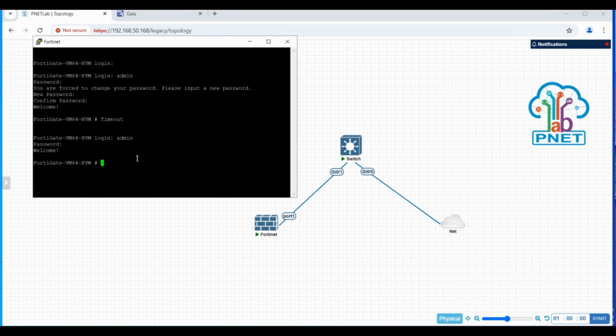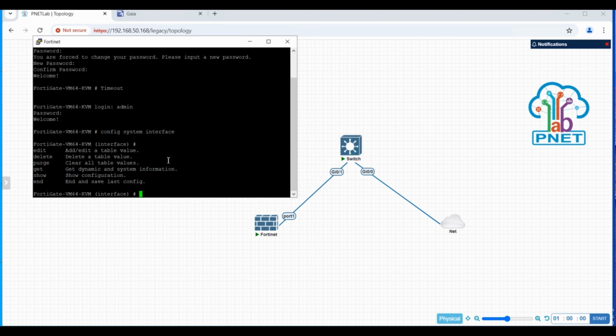Now next step, we need to configure the interfaces. Number one interface, I would like to configure port 1. For this gateway, I have 4 interfaces. So the command for that is simple. It's config, then you need to say system, and in system you need to configure interfaces. Okay. Next, you can just say question mark, and you will see all the commands present.